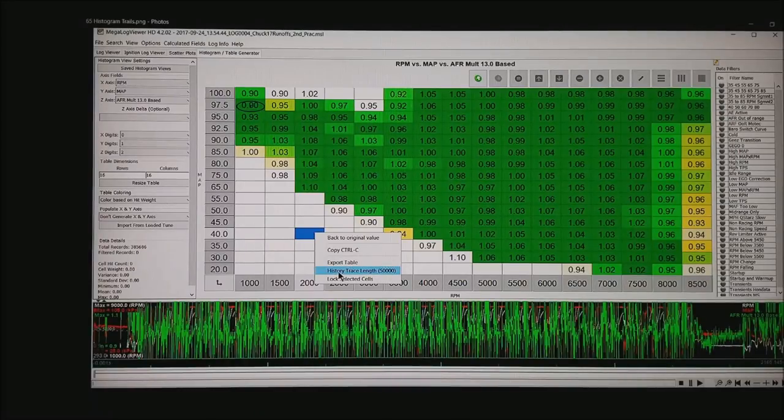I'm showing the color as based on hit weight, and you can see that we hit all over this map. Another way to see that is right mouse click anywhere out in the field and pick history trace length. I've picked 50,000 in this case, and what that'll do is show me the last 50,000 places I hit connected together as a line or a trace.